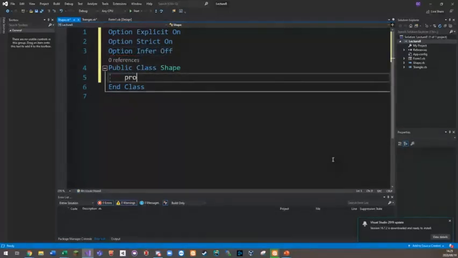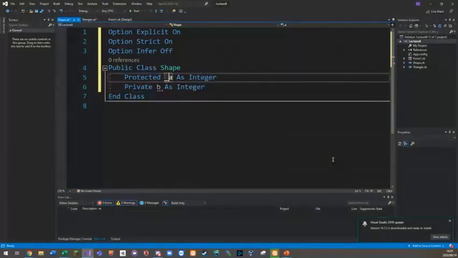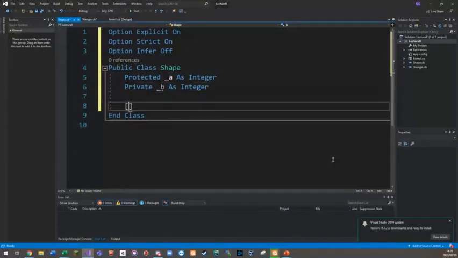It has a protected. I'm going with protected now because I want to make use of an as integer. Actually, let's make the other one private so you guys can see the difference. I still need my property methods.